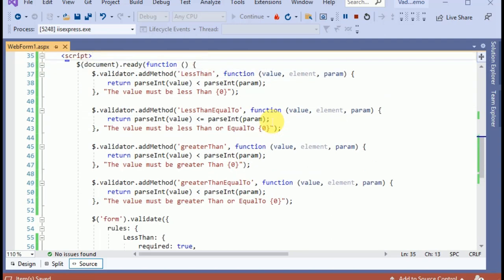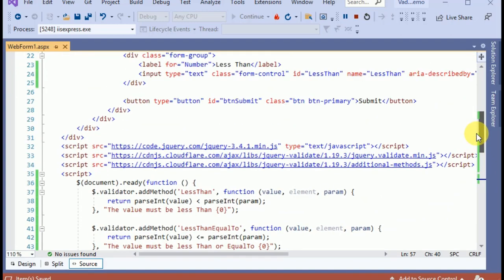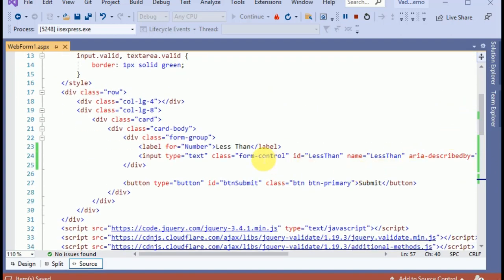Now we can easily use these methods instead of the different one. We only have to change the method over here. Like if currently we are going to use less than or equal to, we can even change the field name over there. You can use the method as per your requirement.